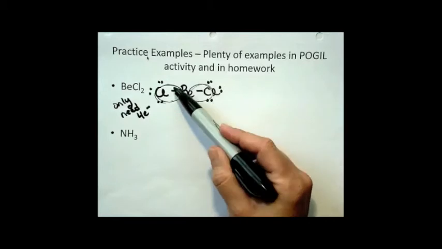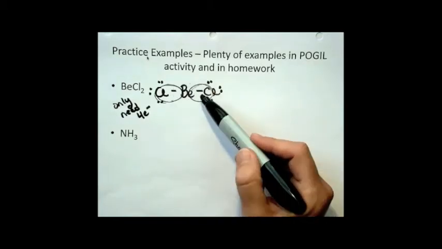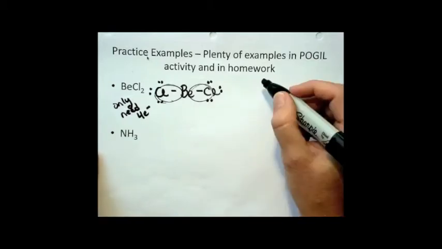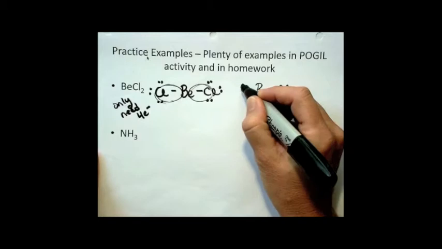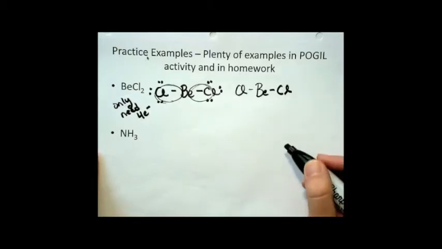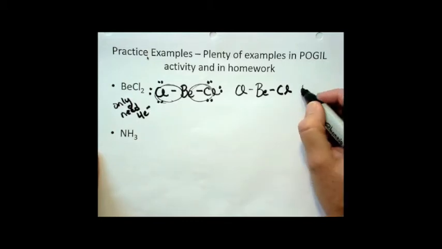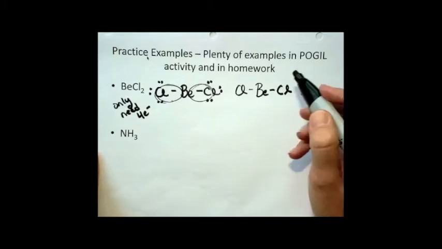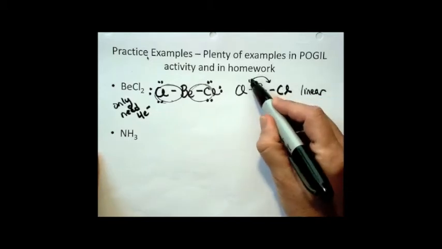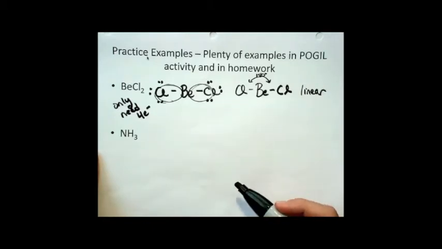And since there's 0 non-bonding pairs of electrons on the central atom, that tells me that the molecular geometry is linear as well. When we're looking at the molecular geometry, we oftentimes don't include all those non-bonding pairs of electrons. We just draw the elements that have atoms in the structure. So this would be linear molecular and linear electronic geometry with a bond angle of 180 degrees. You should know how to do that from working out the POGL.